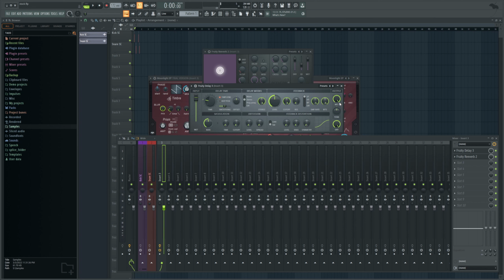I haven't explored this fully, so I don't even know all the potential of this yet. But you see, same thing as before, we could get rid of our dry, so you just hear the delay, which is nice for when you're shaping it, but it also helps to just put it in a little bit, so that way you could hear what your original's doing.